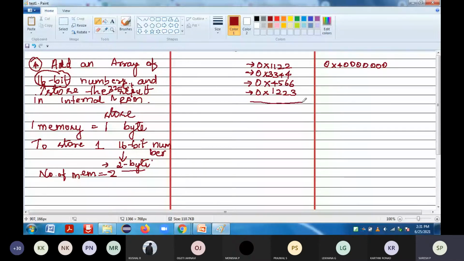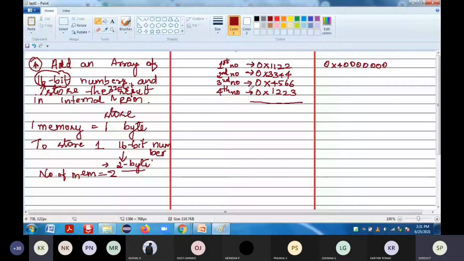After adding, what is the result you are going to get if you add all these four numbers? Can anyone tell? This is your first number, 1122, which is a hexadecimal value. This is the second number, this is the third number, and this is the fourth number.